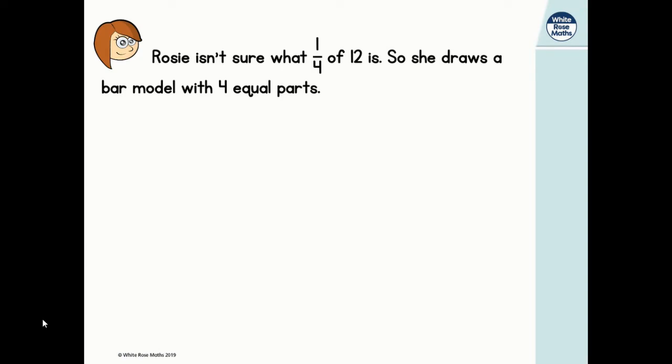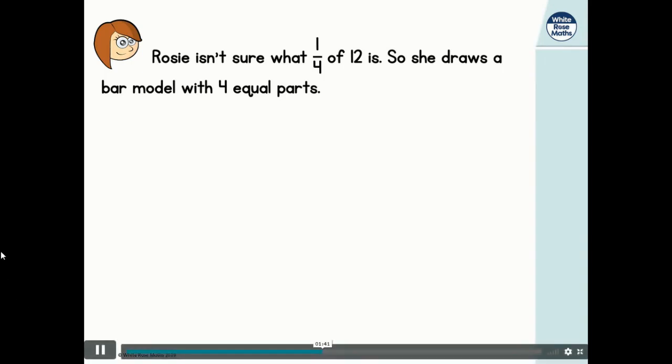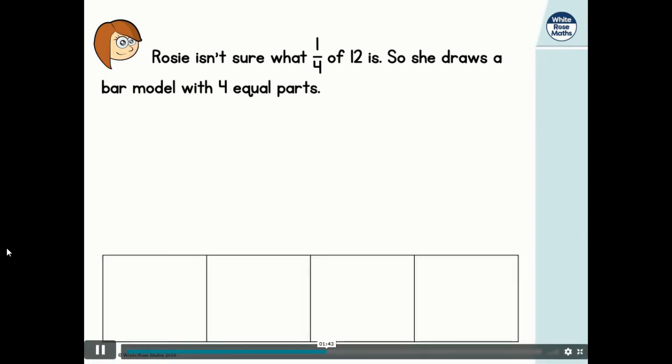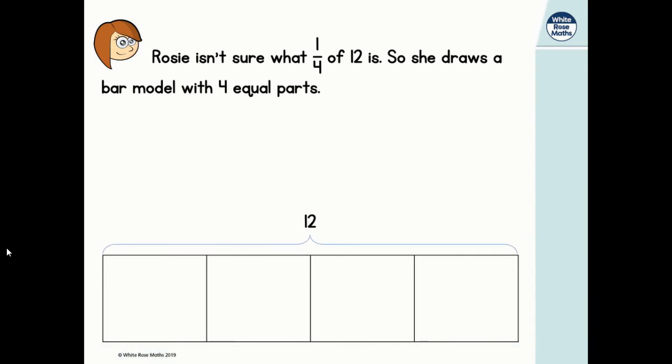Rosie isn't sure what 1/4 of 12 is, so she draws a bar model with 4 equal parts. Her total is 12, so she places this above the brace at the top of her bar model.